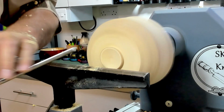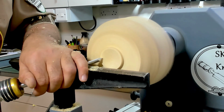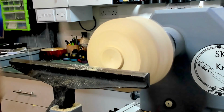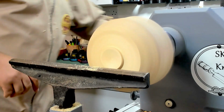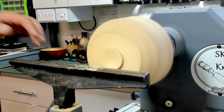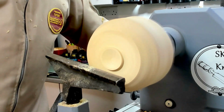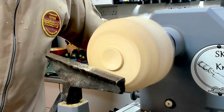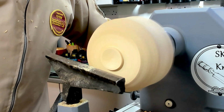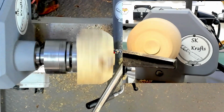And another piece. So I'm just going to flatten that off, like so. And that's our foot. So we don't want to be touching that now, really. We want to be trying to leave that as well alone as much as we can. And now we can start creating some shape. So let's have that one. So we want to try and have some shape now.